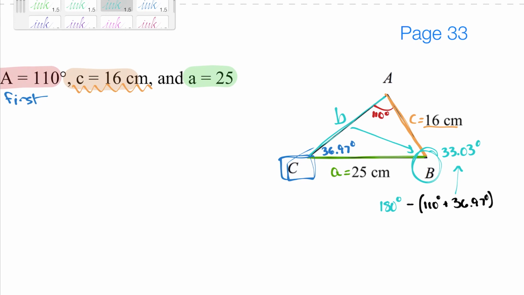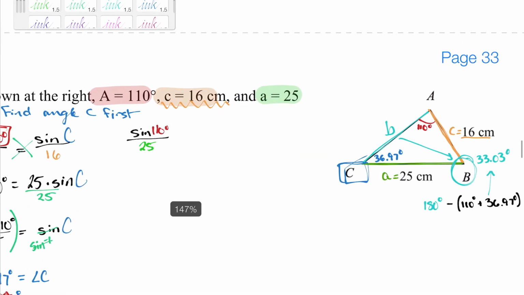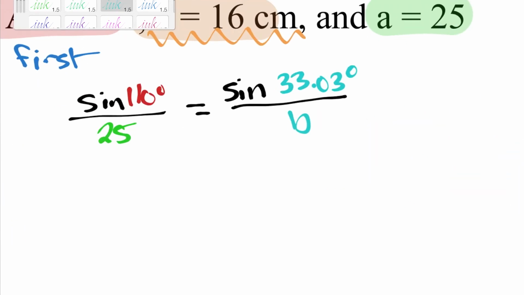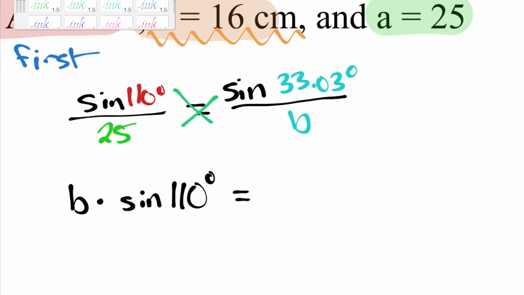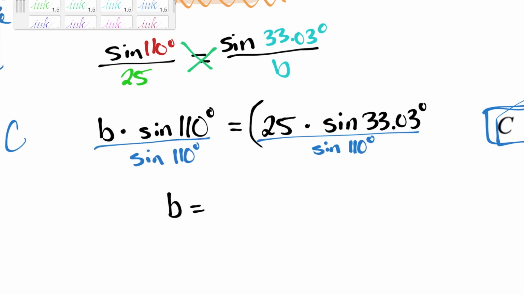Now that I have my angle B, I can figure out side B. I always like to just reuse fractions from when I had all the information I needed, so the 110 over the 25. And now I'm going to use the angle that we found for B in order to find side B. And from here, I'm just going to do all of the cross multiplication and getting B by itself. And when I plug in all the stuff to the right on my calculator, I end up with about 14.5 centimeters.